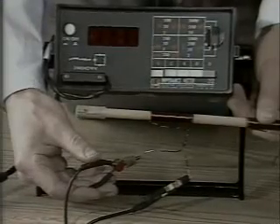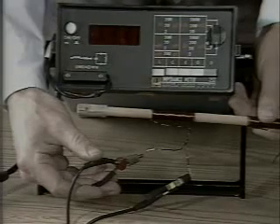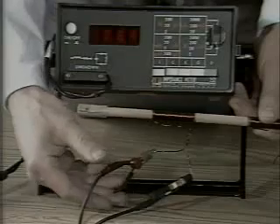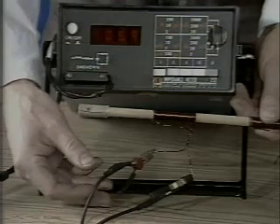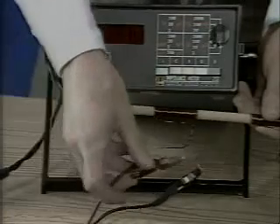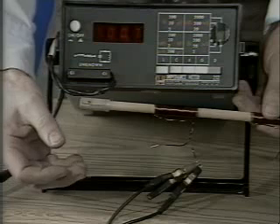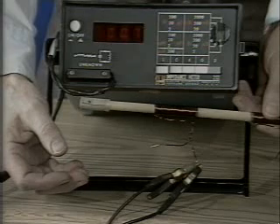The inductance meter measures the coil inductance at 1 kilohertz. This frequency is high enough that the coil inductance greatly exceeds the small coil resistance, which we have neglected in our analysis. We measure 5.9 microhenries. This inductance has contributions from the coil and connecting wires, so we short-circuit the terminals and measure 0.7 microhenries as the lead inductance. Subtracting this from the measured 5.9 microhenries gives the coil inductance as 5.2 microhenries, in reasonable agreement with the predicted 4.9 microhenries.